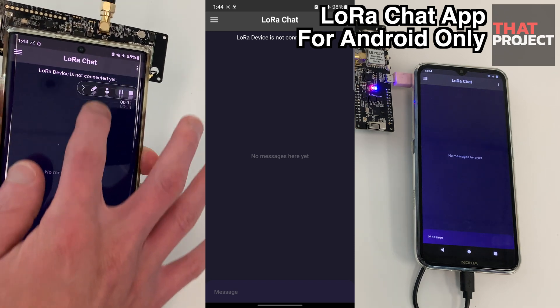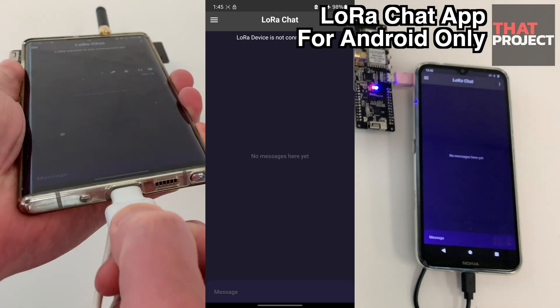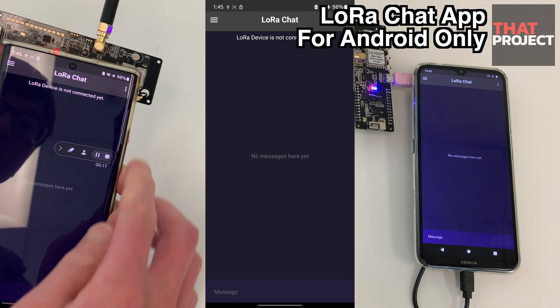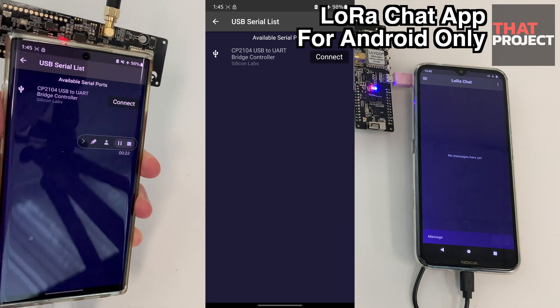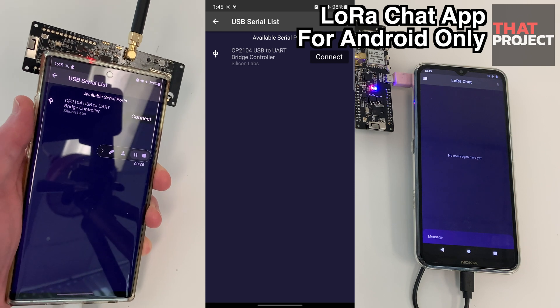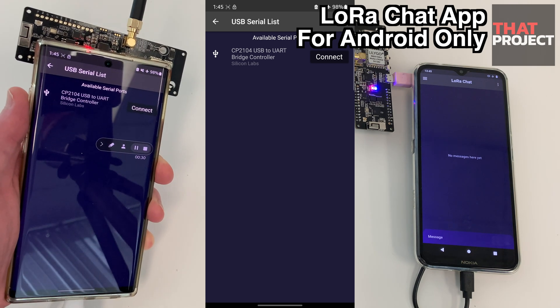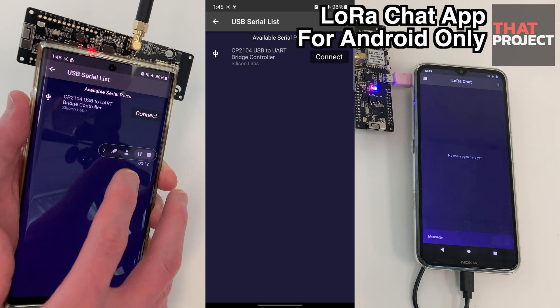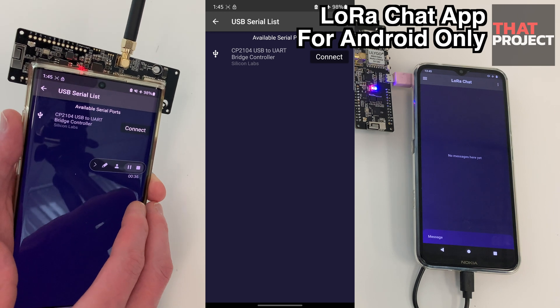The first thing to do is connect the device and open the serial port. Tap the icon at the top right of the screen to see the menu. You can see available serial ports here. If nothing appears even after connecting the device, there is a possibility that the USB serial chip is not supported. The ESP32 I'm using uses a Silicon Labs UART chip.